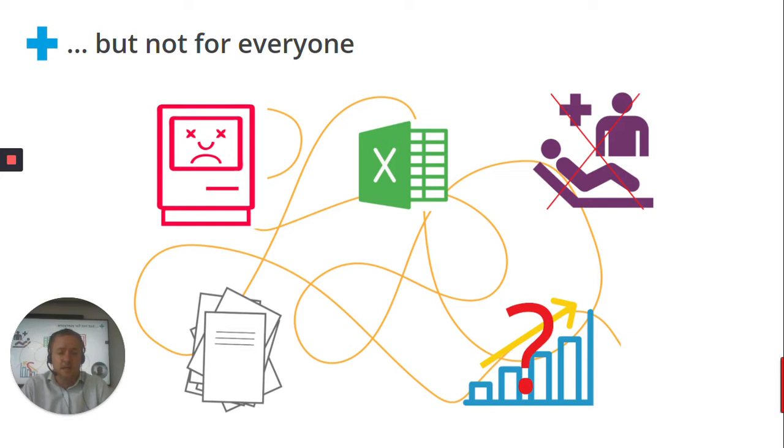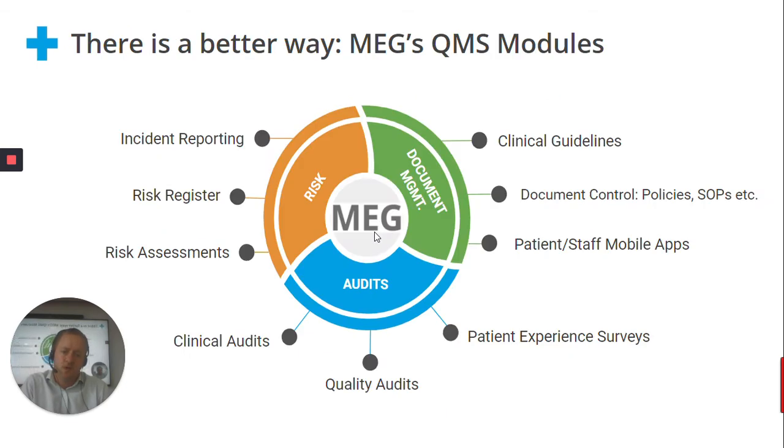So in a lot of cases, they see it as a checkbox exercise. They don't really see any instant feedback from it. And in many cases, they just don't collect data at all. So what we found is that audit and quality managers don't have the information they need to bring about improvements in quality of care, and obviously patients are going to suffer in this environment. So we set about building a mobile and cloud-based quality management system.